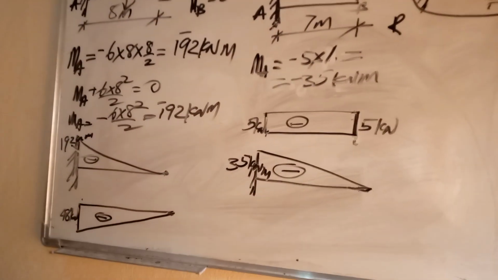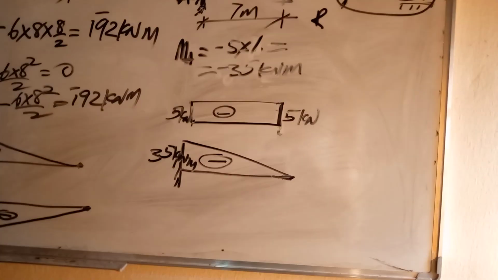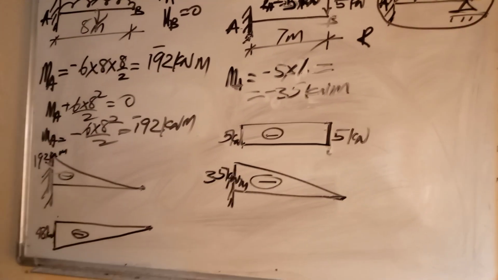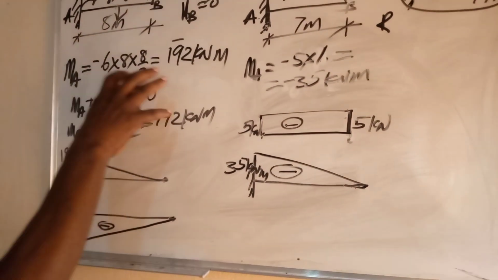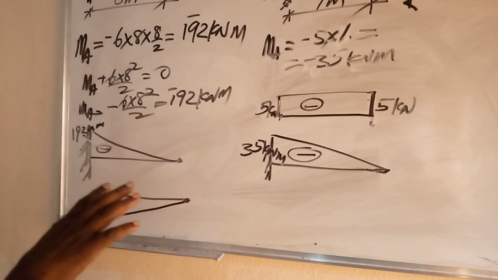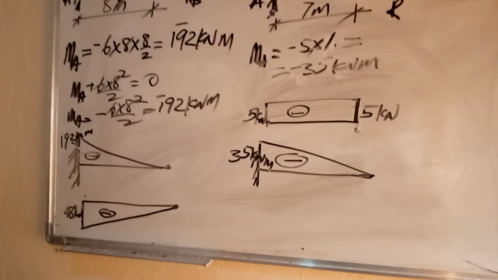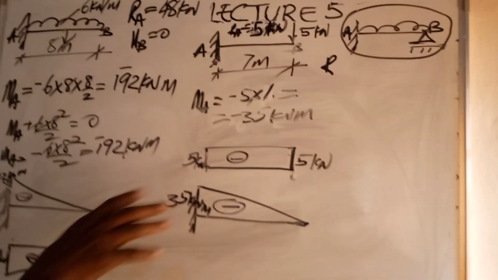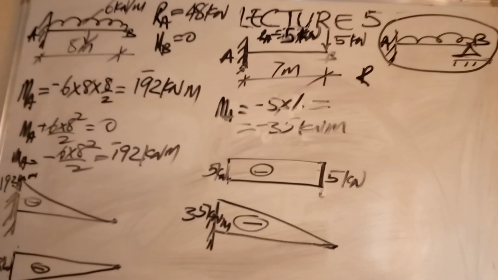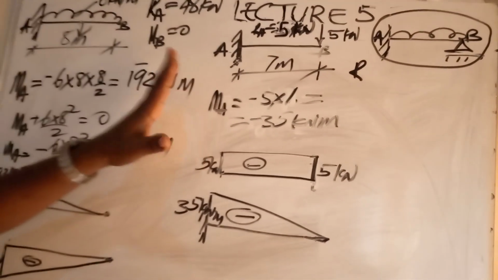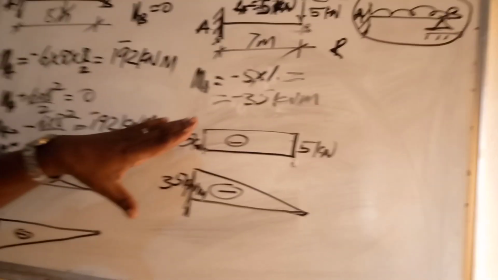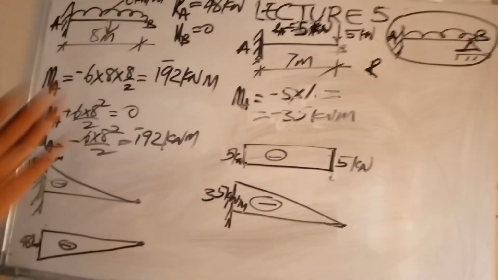And this is the shear force. Shear force is 5. The reaction here is 5 kilonewtons, not 35. So we have been able to get the reaction, the bending moment and the shear force here, and in the same way, the reaction, the shear force and the bending moment in the other case. So that is how to calculate bending moment and shear force for a cantilever, no matter how it is loaded, even if it's loaded triangularly. We will deal with that next. So that's the end of this episode. Thank you.